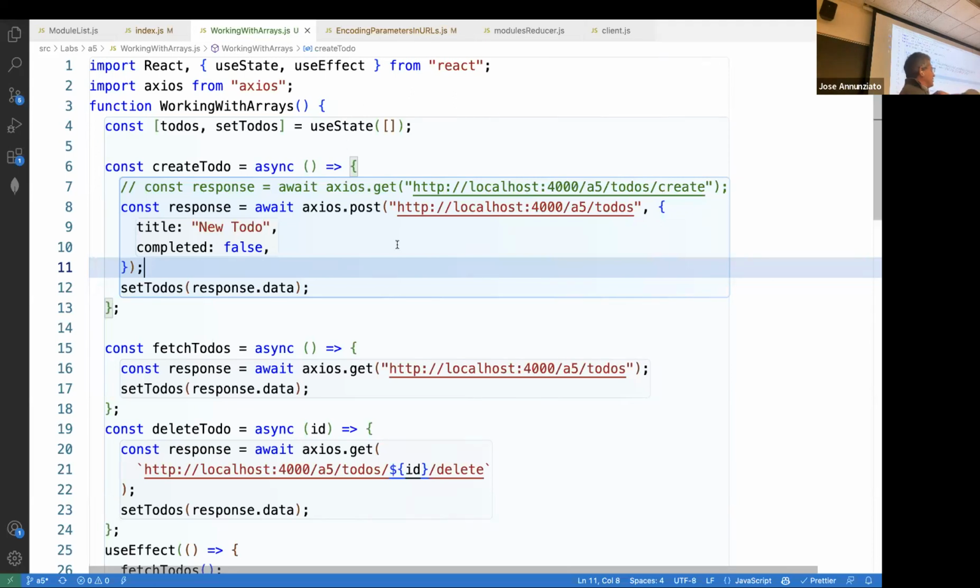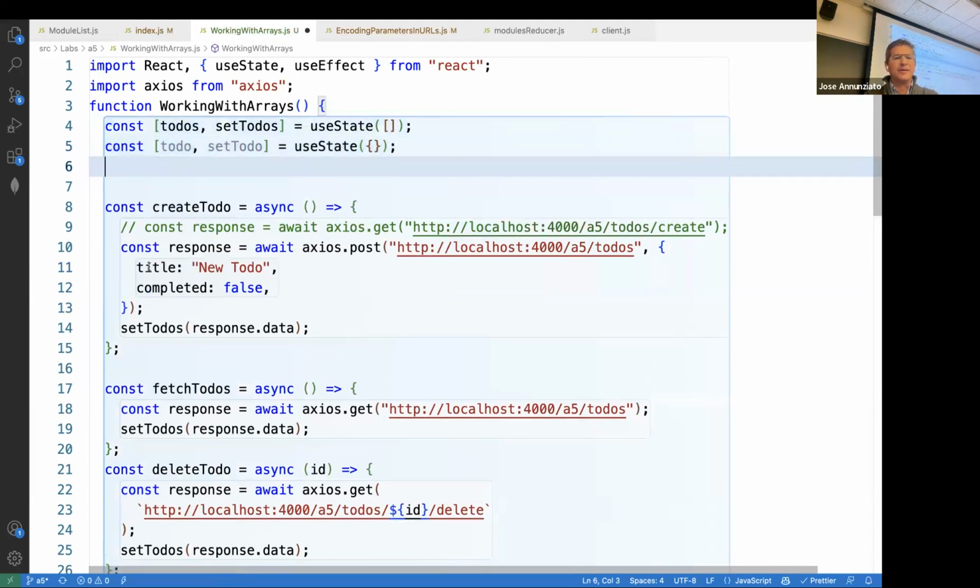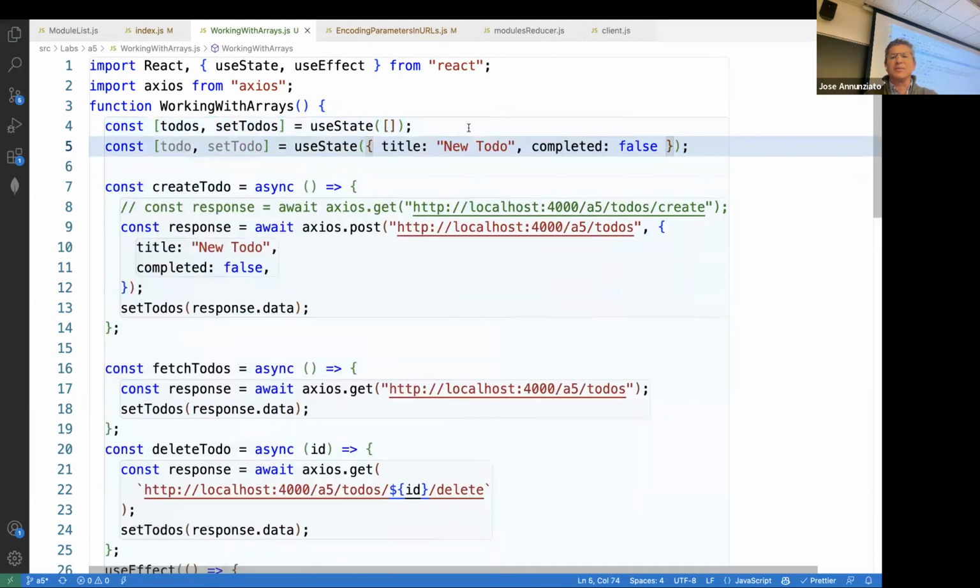Create a little input field where you can type the title of the to-do, check a few boxes, and then that JSON object is what's sent over. Actually, maybe that's a good idea. We can say const [todo, setTodo], and you can have a default state variable that has this like that. I think this is what the assignment asks you to do, and then this would be just todo.